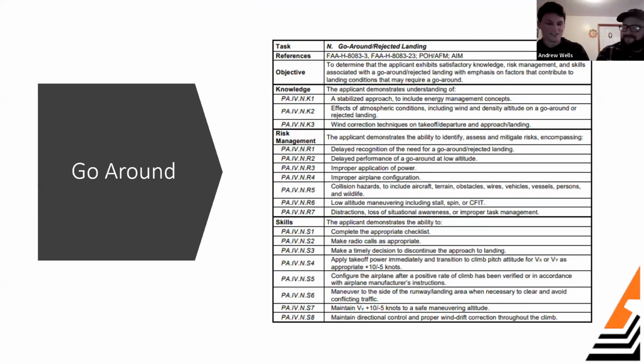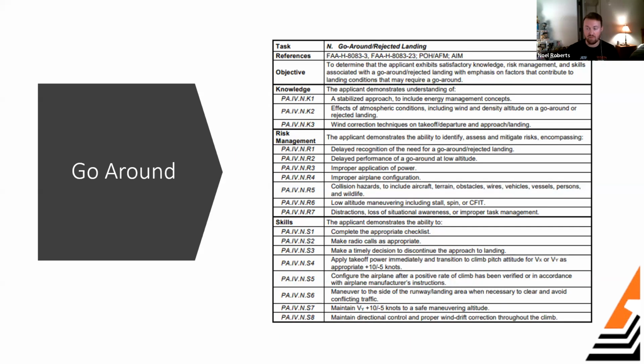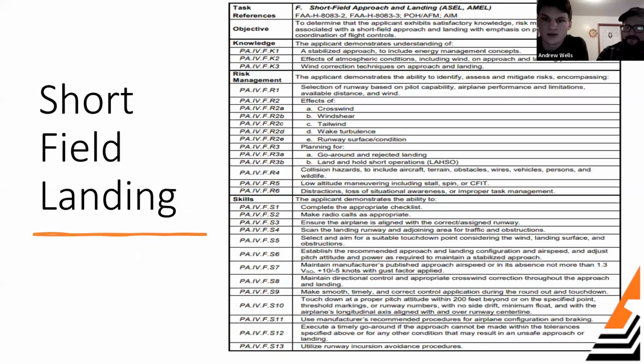With that, we talk about go arounds. Every instructor's favorite thing. Can I ask a quick question before we move on from the short runway landings? Is there a recommended airspeed chart, depending on the length of the runway or whatever, that you can actually look up? You mean for the airport, or seeing how far the plane can actually land and what distance? Yeah, that one, how much the plane can land.